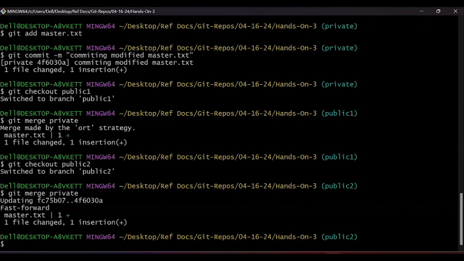Right? It did not have any reason to give the merge message here, so it did not give any merge message option. Now remember, it is up to Git where it wants to give the merge message. If it feels that the merge you are doing is not supposed to be done, then it will let you know: is there any specific reason you are doing this merge? If so, please write it down over here so that others will be able to understand it as well.